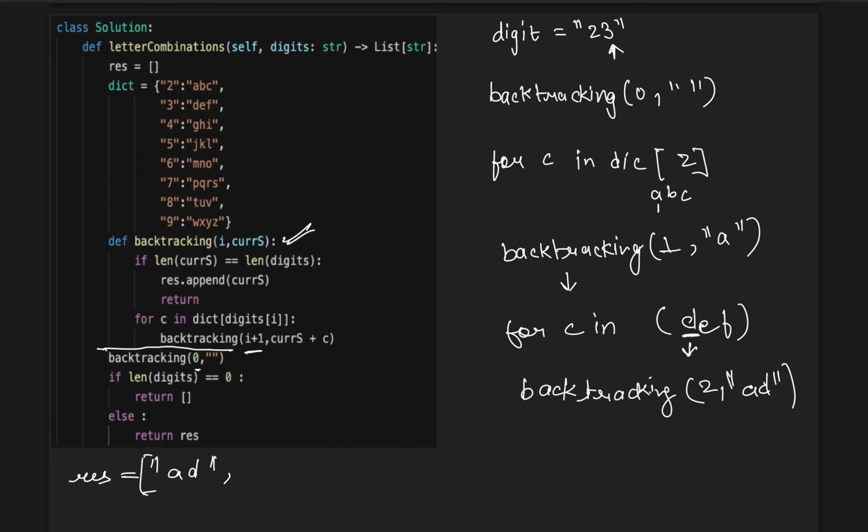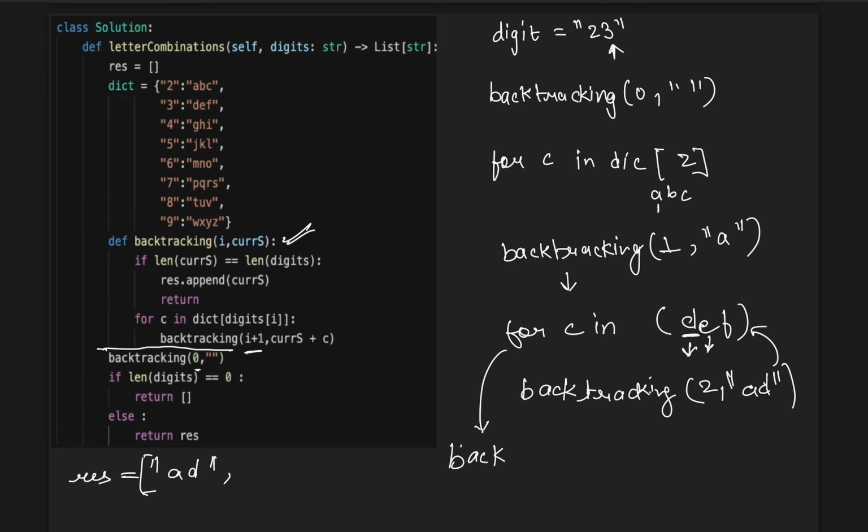Okay, so now since this time we were doing it for D, right? It will backtrack again. It will go to for C in, it will take E here, and it will call the backtracking function again.